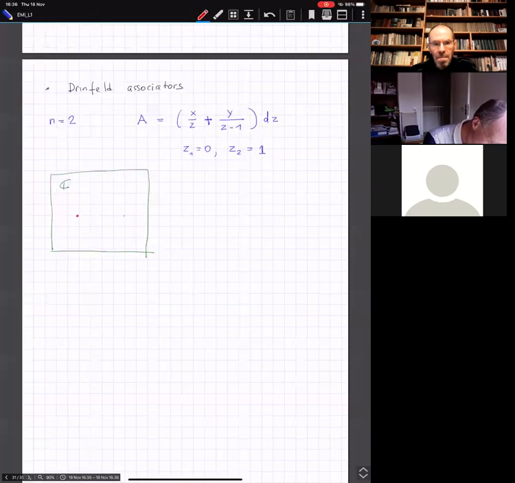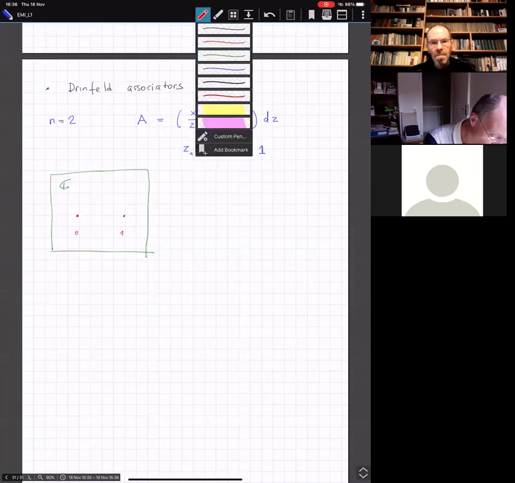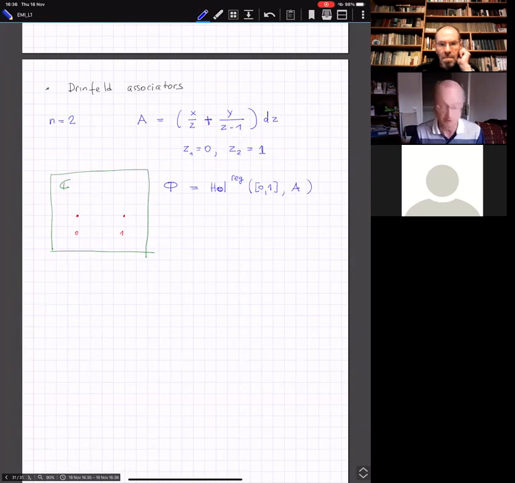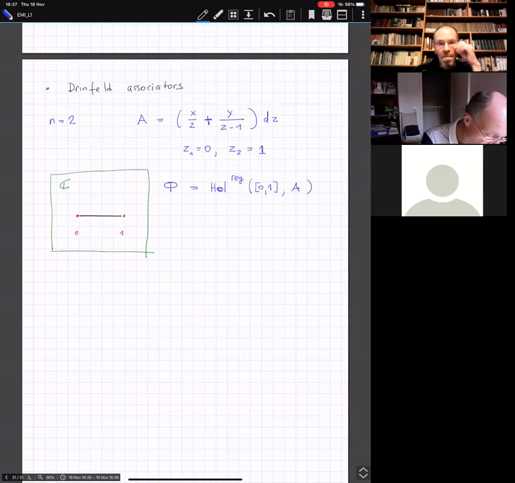So that's my complex plane. There are those two points, 0 and 1. There are several definitions of the Drinfeld associator or KZ associator. Let me use the following one: This is the regularized holonomy which corresponds to this flat connection and to the segment 0, 1. Of course, strictly speaking, the holonomy there does not make sense because the singularities in the connection are too severe. dz over z integral at 0, it diverges. And similarly, dz over z minus 1 at 1, it diverges. But there are several ways how you can fix it.